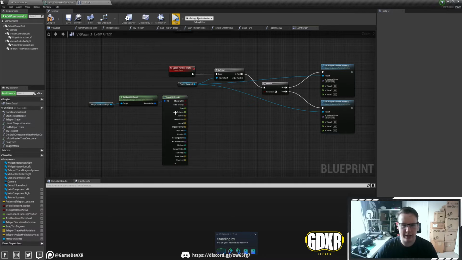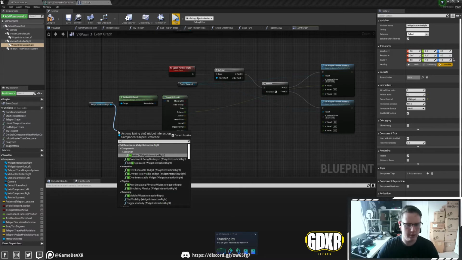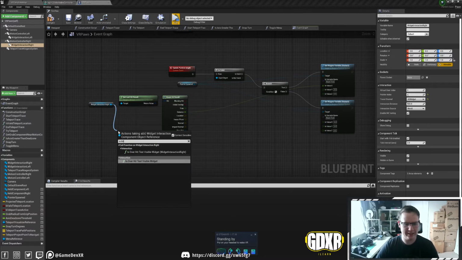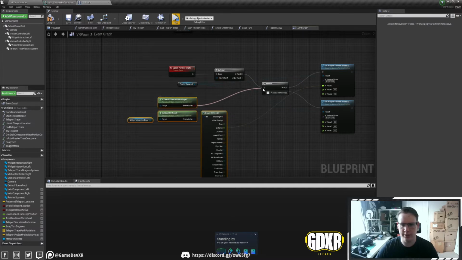And you'll see here now that we can actually get access to all the information about what our widget interaction is actually hitting. So we're going to get our distance and we're going to set our X value for the first beam. So basically once the widget interaction collides with a widget, it's going to update the position to be smaller. We then want to get our widget interaction, do is over hit test visible widget, which is a bit of a long one. And if we move this up like so, we'll plug this into our branch.